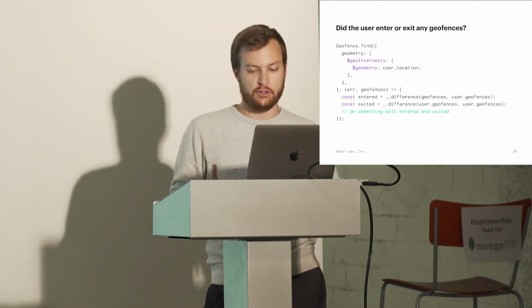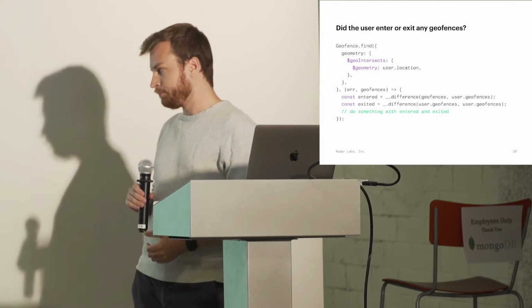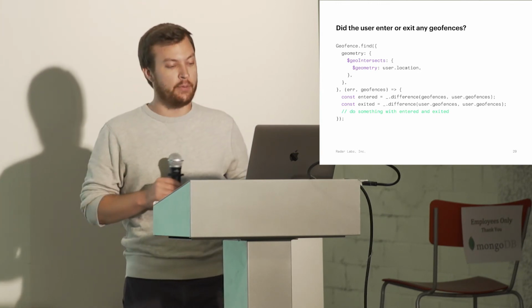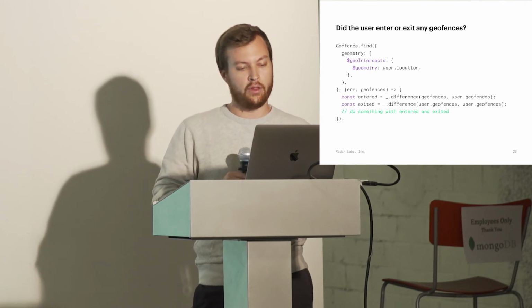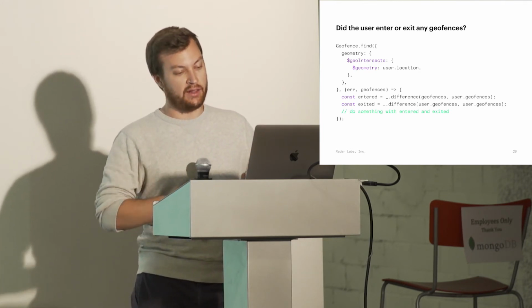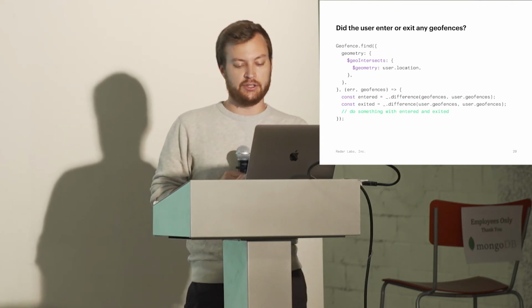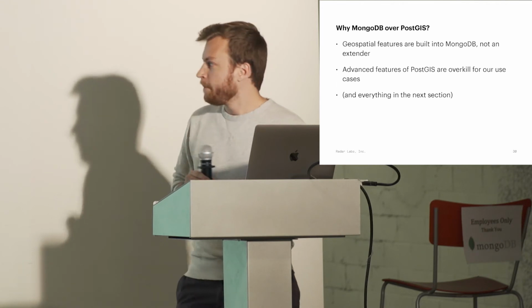We can do some more advanced geospatial calculations if we want. We can do stop detection. But at the end of the day, it's just a super simple, expressive way to figure out which geofences the user is in and whether they've entered or exited any. And by designing the system this way, it lets us overcome all of the client-side limitations that we talked about. And we were able to get up and running with this very quickly.